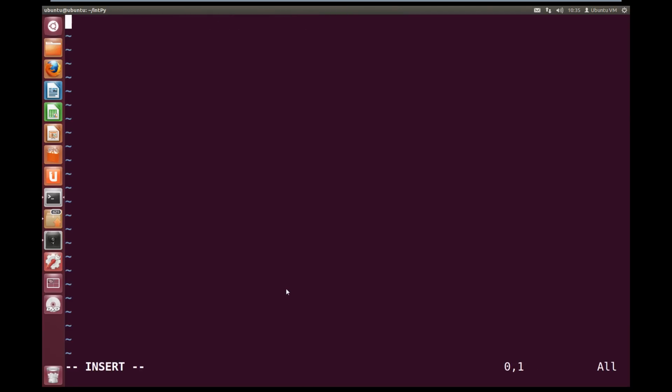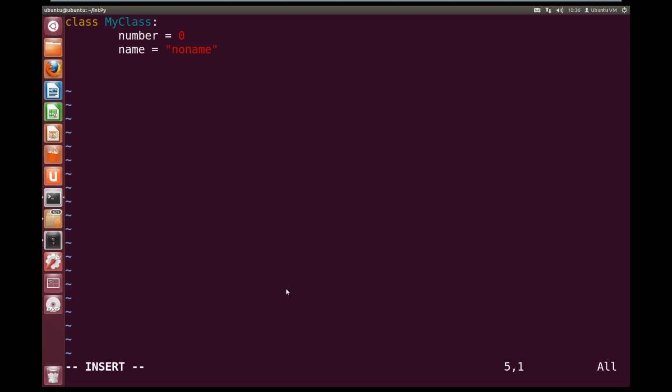So we need to declare our class. We're going to use the class keyword, and we're going to call it MyClass. Colon, and then we indent. On the indent, we're going to create an attribute called number, and that's going to store the favorite number. We're going to make it equal to 0 to start with. Now we're going to create another attribute called name, and that is going to equal a string that's going to have no name to start with.